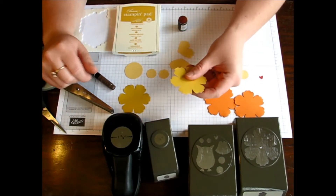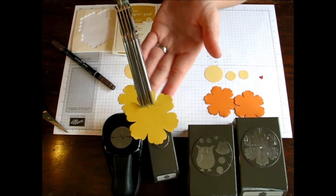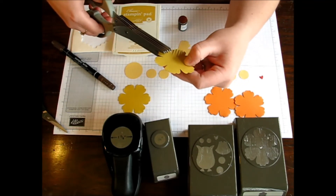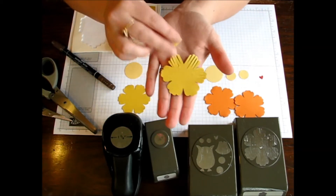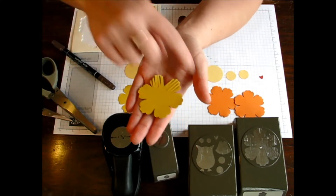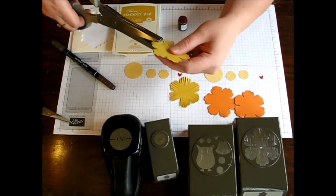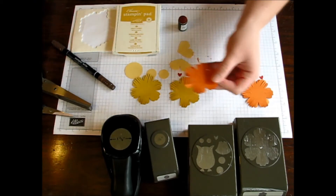First I'm going to use my fringe scissors. The one little trick I have is to go in just a little bit — maybe a half to three-quarters of an inch. You can see how fringy it is. If you go in a lot on all of them, you can end up with the petal falling off — see how it just popped off? Because I went in too far, it ended up falling out. If you do that on all your petals, you're going to end up with a lot less of a full mane. So I'm just going to go around on all of those, and now I have all my little fringe pieces.